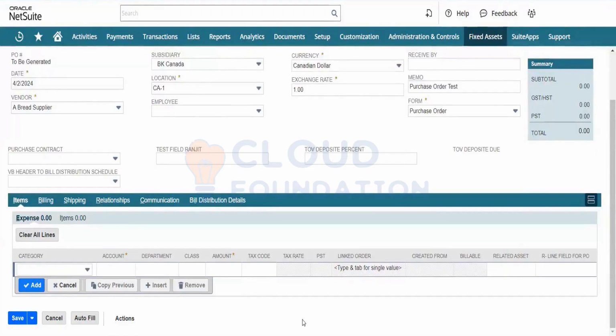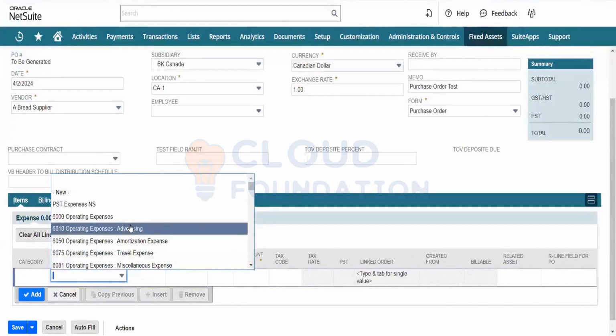Let us say I have spent 1,000 on my team. I'm a team manager, I went out for lunch, so I've spent 1,000 on my team lunch. But where are you showing that in the system? You have to enter that somewhere into NetSuite so that you have a track of this 1,000 that you have spent for the team or the client or whoever it is. So this is where you actually enter the expenses.